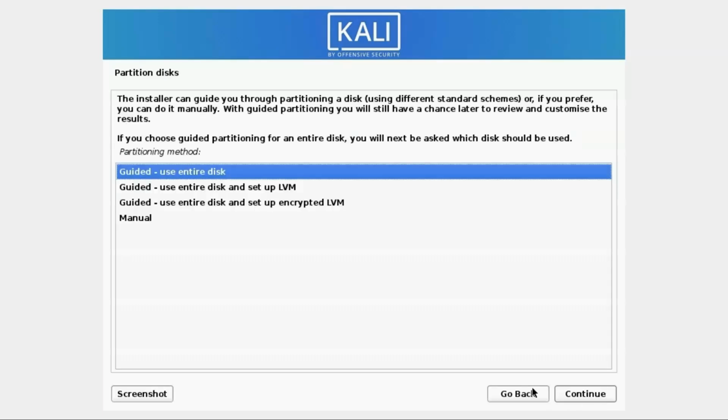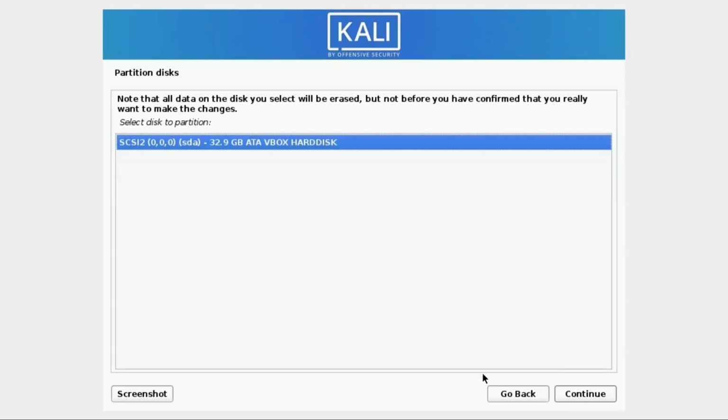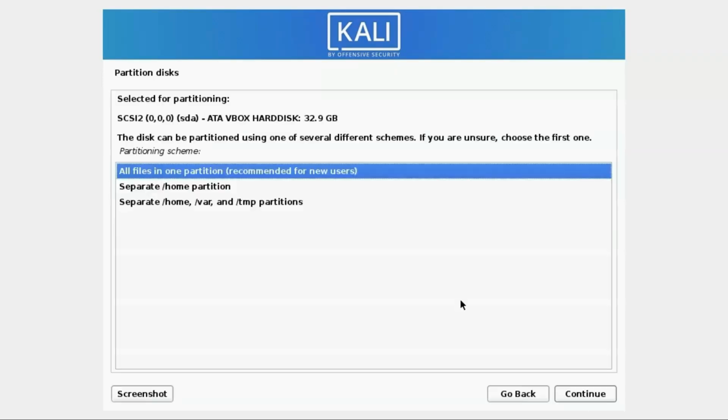And here, after loading a few more additional components, it should ask us about disk partitioning. Here in the partitioning disk, we have a few options, and we're interested in the first one, which is guided to use entire disk. We're not really interested in encrypted hard disks or anything like that, so just select Use Entire Disk and click on Continue. Here we get a warning that all data on the disk you select will be erased. And this right here is a hard disk that we created in the previous video when I created my virtual machine. And you remember that I gave around 30 gigabytes to my virtual hard disk, so this is that one, and I will select it and click on continue.